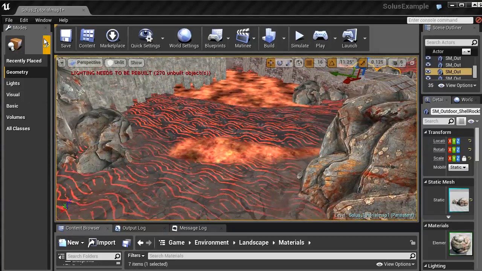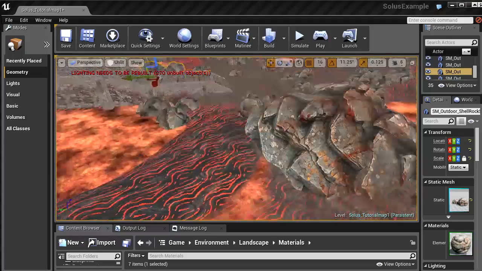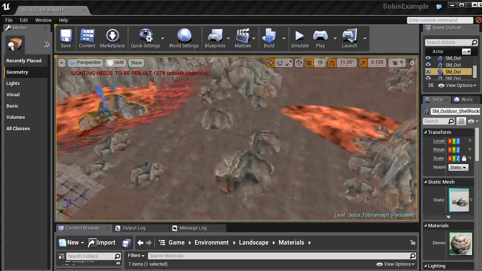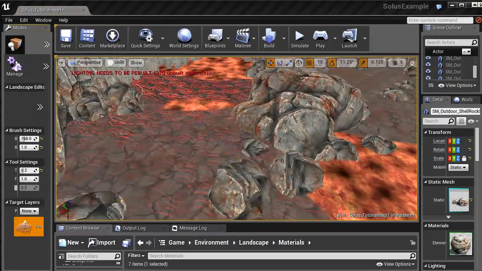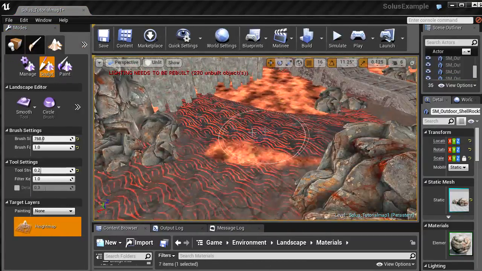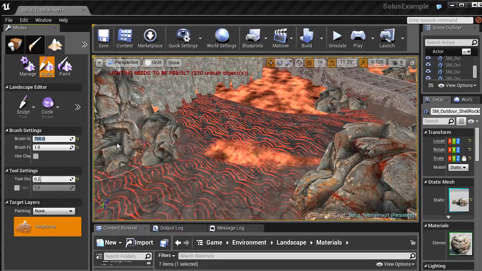There's a small one here, so I'm gonna paint that one out, and I'm gonna adjust the landscape texturing, because the red part here isn't really very defined. So I'm gonna paint a little bit better now I know where the lava is located. Let me first quickly fix this little area here. I'm gonna raise it a bit up. So I'll take sculpt mode, a bit of a bigger brush, low strength.